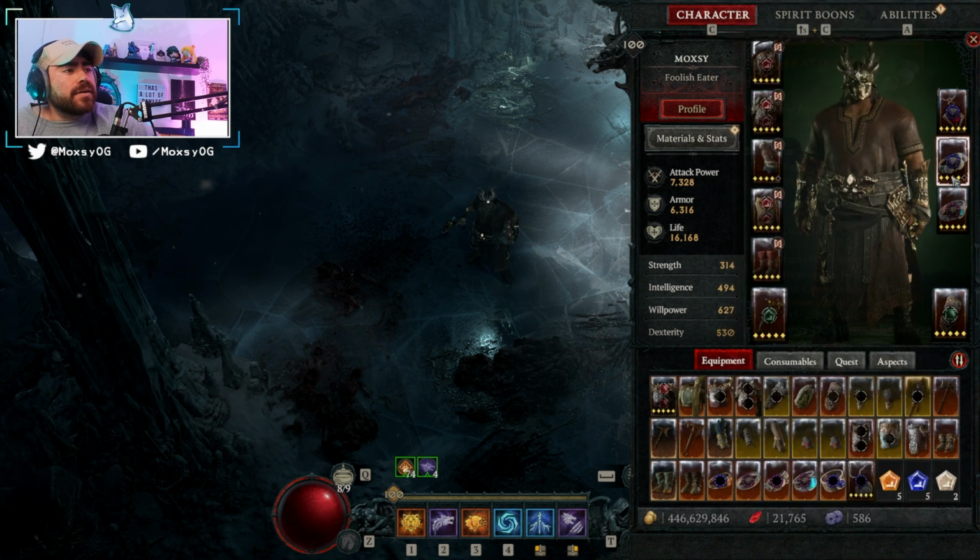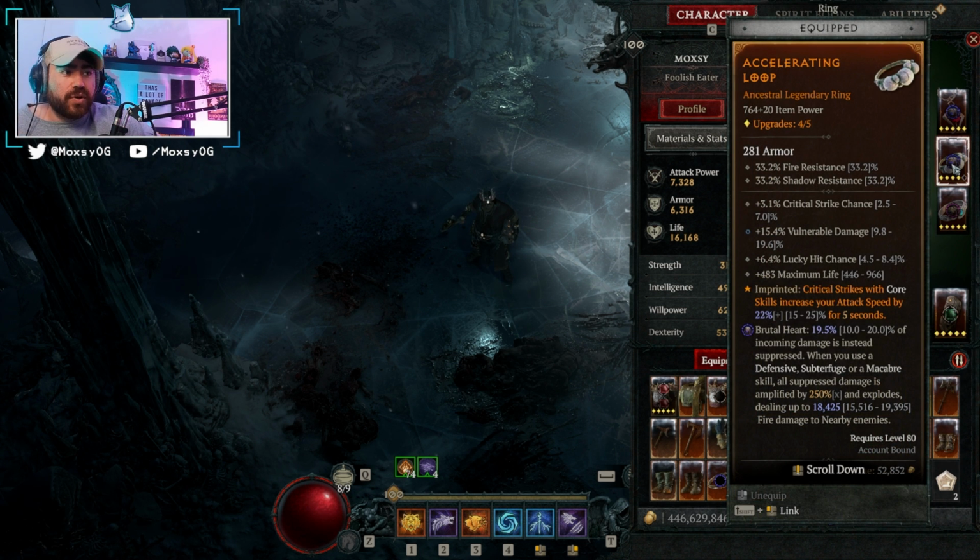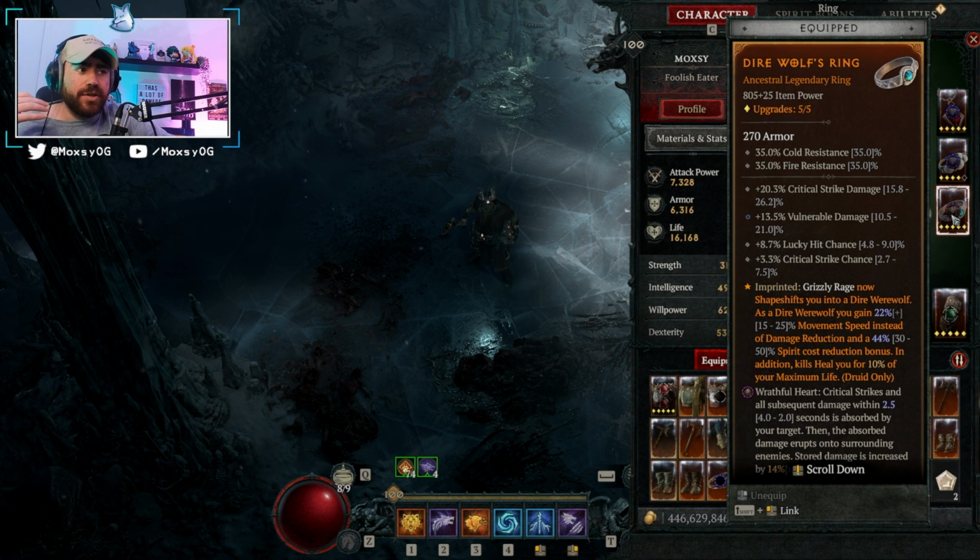And then we're going to be using the critical strikes with core skills, increase your attack speed. Attack speed is so important on this build. You absolutely want it on your gloves. Absolutely want a high roll of this on your rings. We've got the Grizzly Rage shapeshift you into a dire werewolf here, which is also really important. Barber Heart, you're going to want to be looking for anywhere from 2 to like 2.8 seconds for most content. If you want to kill Lilith with this build, you can go up to 4 seconds, but 2 to 2.8 is your best range for the Barber Heart.